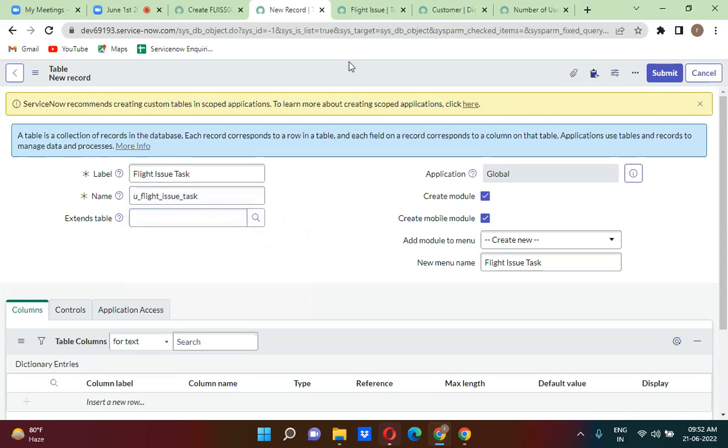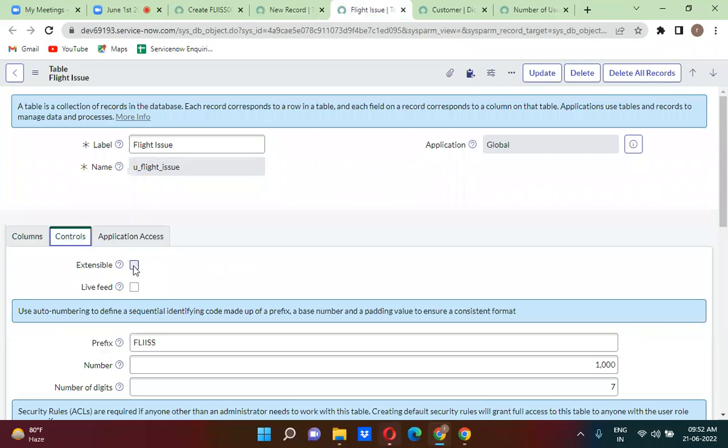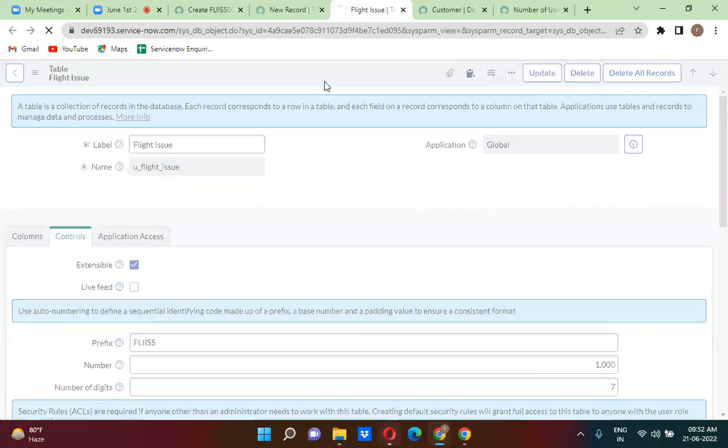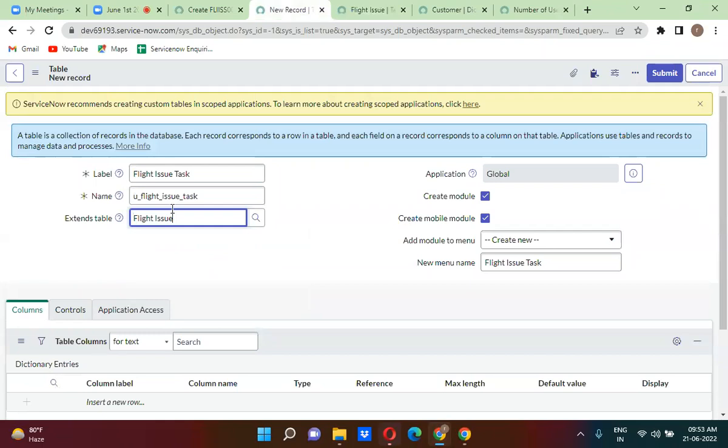So when can we extend this flight issue table? In the controls, you will have to make this extendable. Select this one, extendable. Then you will be able to select the flight issue table in the extends table.